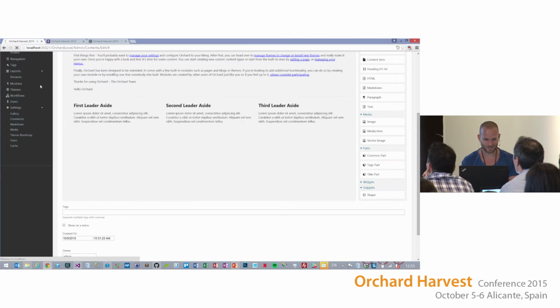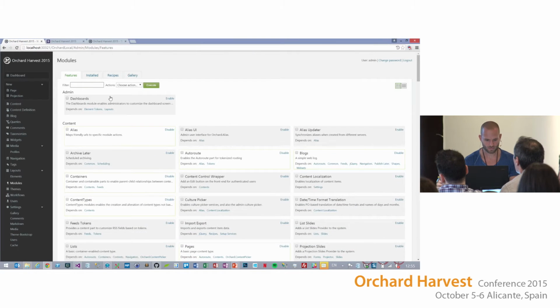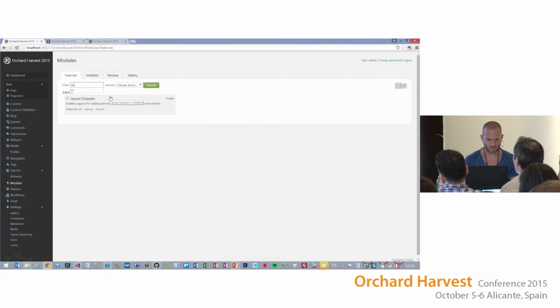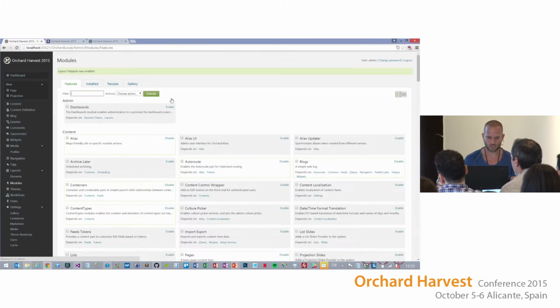Usually it's just a feature that needs to be enabled. Yeah, so when we enable this feature, layout snippets, we'll see an element here called Jumbotron.